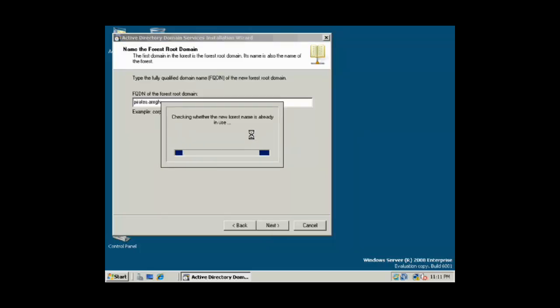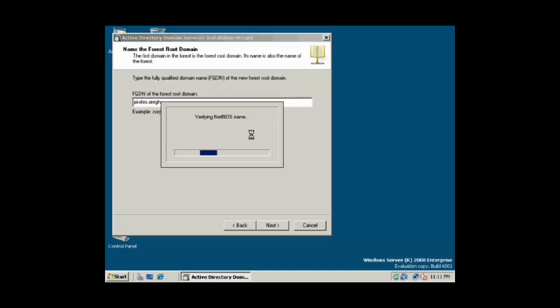Checking to see whether the new forest name is already in use. I'm going to let the wizard set up DNS. Now DNS is paramount and very important in addition to a static IP address. You can't have Active Directory without DNS. You need A records, pointer records, and SRV records to be able to map services and to enable workstations and other servers to be able to find the global catalog server. When we set this particular domain controller up, remember it's going to hold all 5 of those operations master roles.